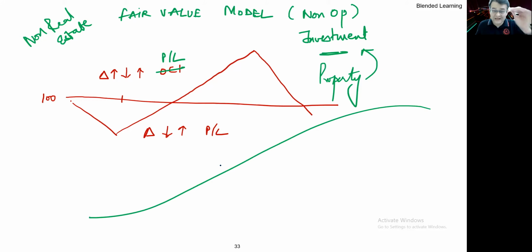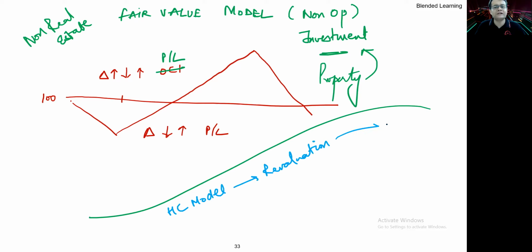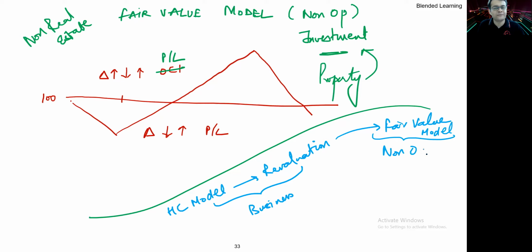I want to bring up to your mind while you enter the live class. We started the journey with the historical cost model. We graduated to the revaluation model where we say mark to market and things like those. And now we are ending our journey with the fair value model. What is similar in these two is that both are applicable to business assets: machineries, my laptop, your mobile phones, your laptops, which are used for the business, the primary purpose. Fair value model is applied only on the investments, the non-operating stuff.